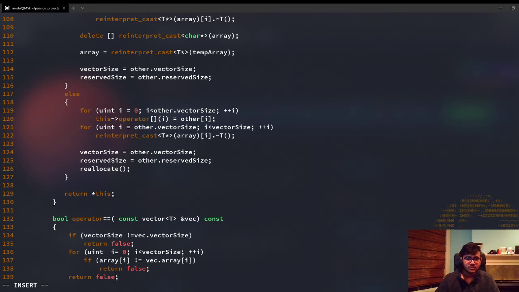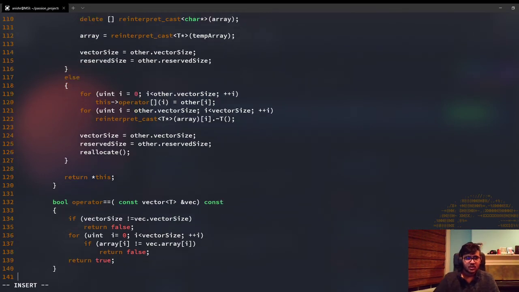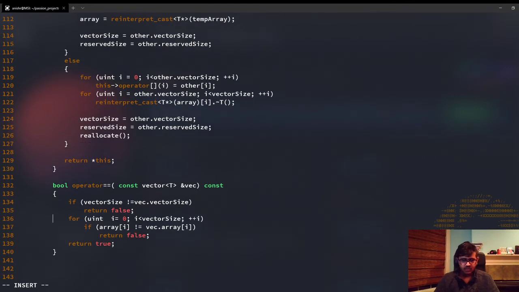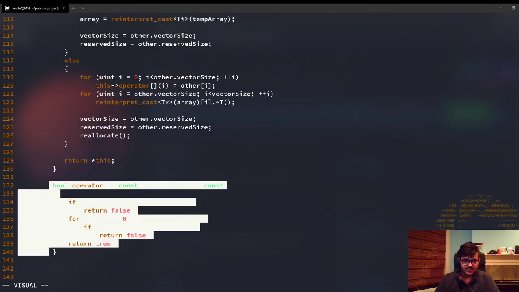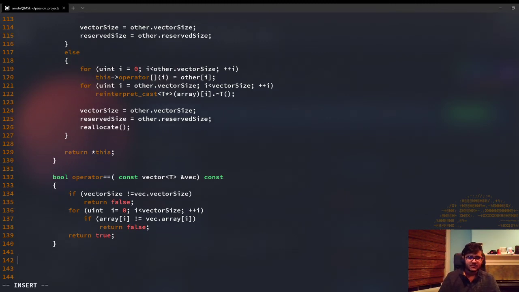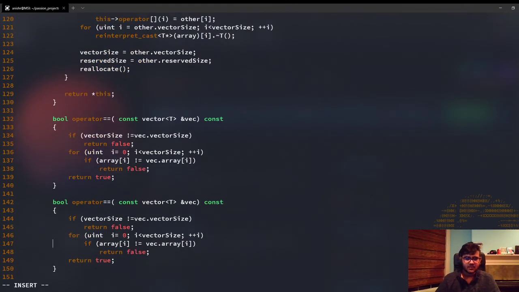Or return true, sorry. So I guess you could idealize that the only difference between equals equals and doesn't equal is you can just call equals equals on it. Well, you'd be slightly correct, but not exactly. You do want to do the opposite, but to call the same function would be, I guess, slightly less helpful.